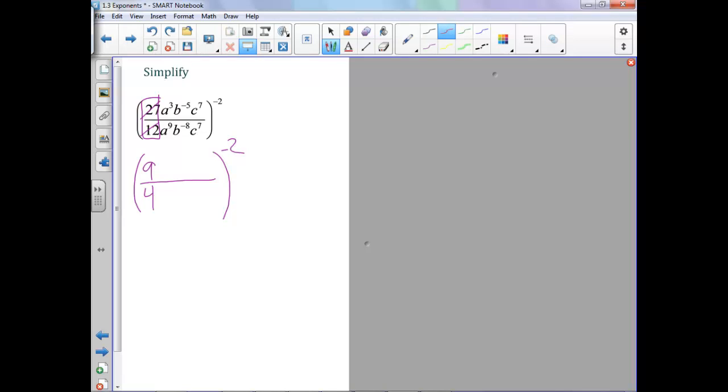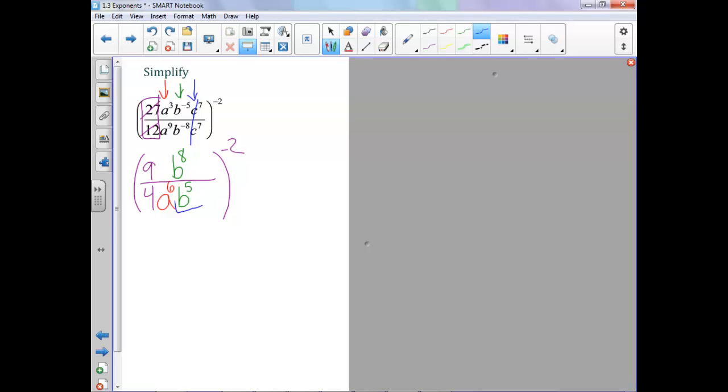Now let's look at our a's. We have a cubed in the numerator and a to the 9th in the denominator. Notice 3 will cancel out. We're left with a to the 6th in our denominator. Or if you subtract, you'd have a to the negative 6 and then move it. That's fine too. Looking at our b's, there's different ways you can do this. If you want to get rid of your negatives first, we can change it so that we have b to the 8th over b to the 5th so that those negatives aren't there anymore. That's fine. These c's, notice we have c to the 7th over c to the 7th, and they'll just cancel each other out.